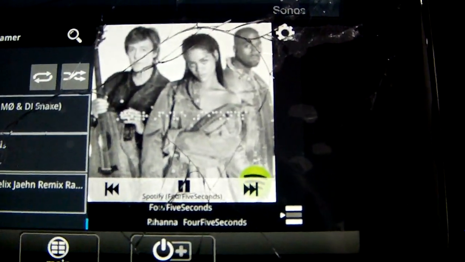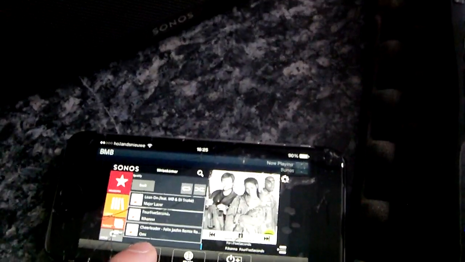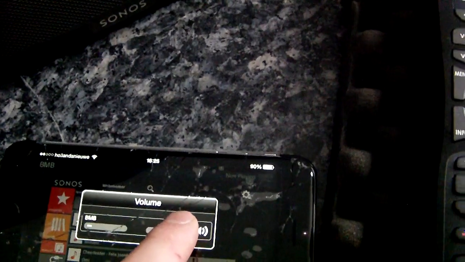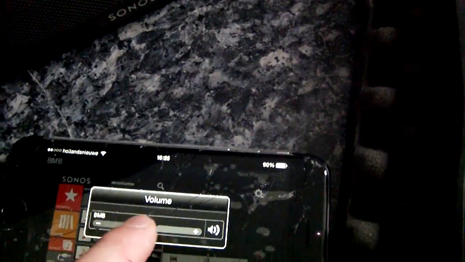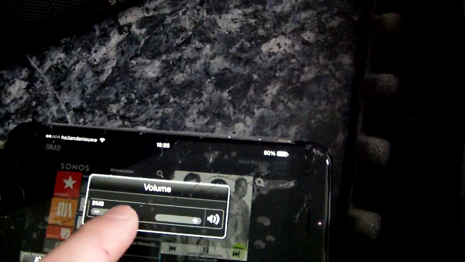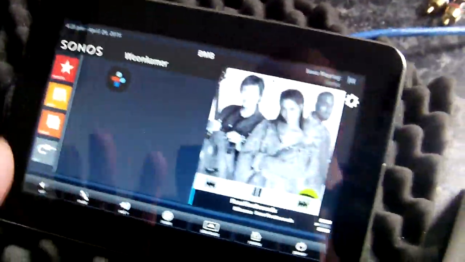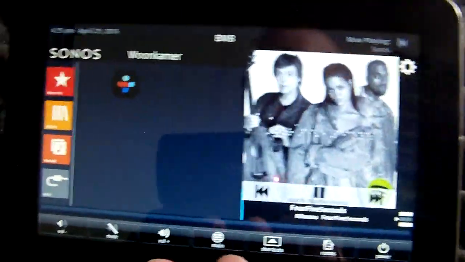Got a cover art. And it's playing. So we can volume. Volume down. So in theory it's very fast, but because there's the sync, it's doing all kind of stuff. So this is how the 7000 looks.